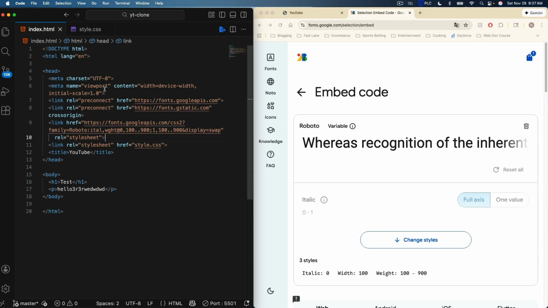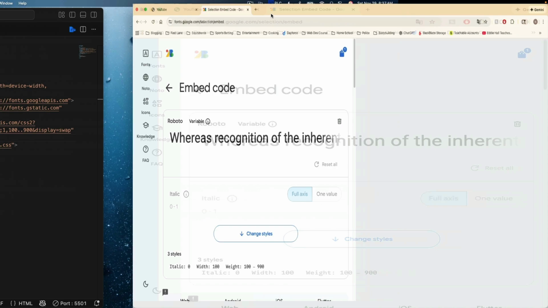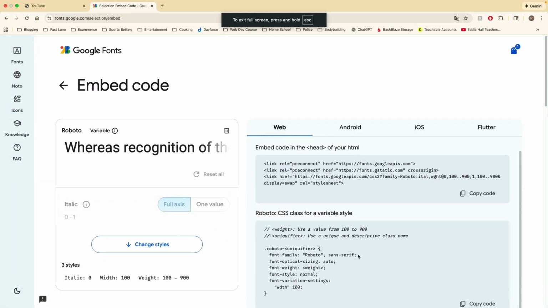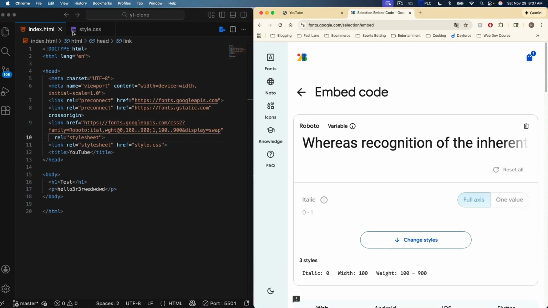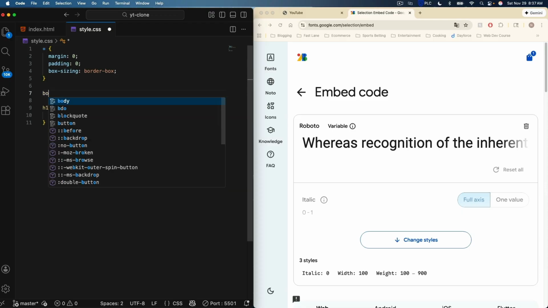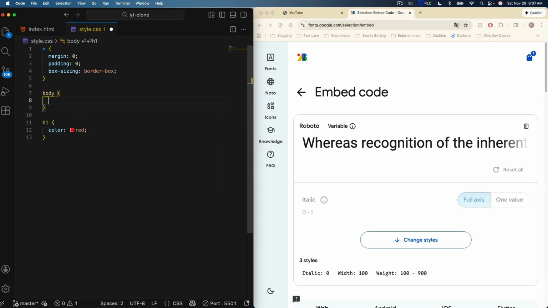Boom. And that's going to link you using an API to Google Fonts so that you can actually load the font. So you need that first. Make sure you get your links. And then the other thing that we need is just the font family Roboto with a fallback of sans serif. So I'll just copy this first line here, font family, and then go back to style.css, and we'll put it in the body. We'll say body. Everything in the body is going to have the Roboto font family.